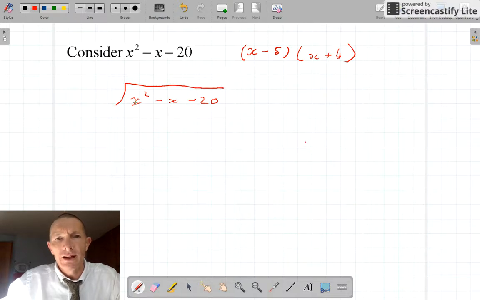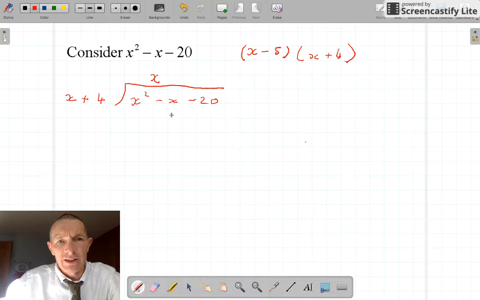I'm going to divide that quadratic by one of its factors. And of course, if you take any number and you divide it by one of its factors, you will end up with another factor. How do you do it with all this algebra? It's a little bit complicated. But what you do is you divide x squared by x, and you get x. You times 4 by x to give you 4x.